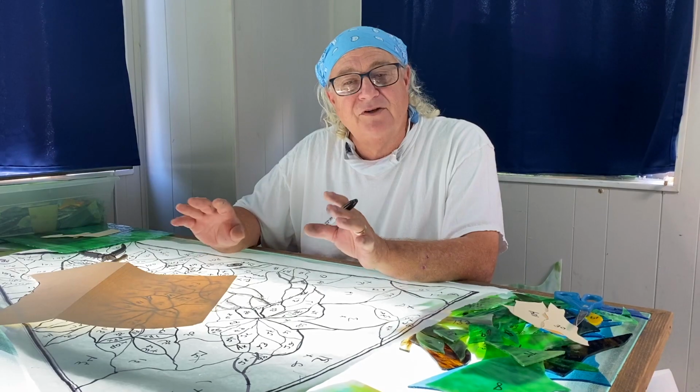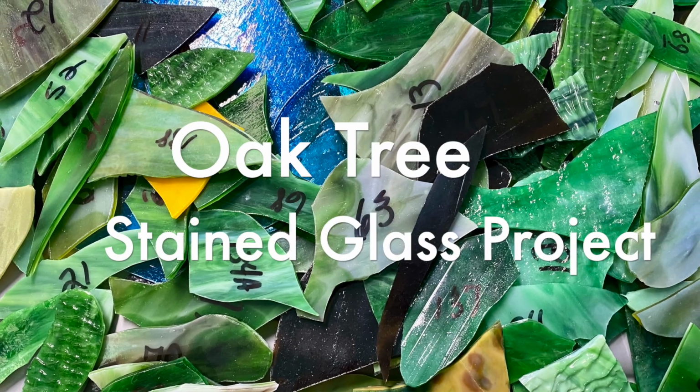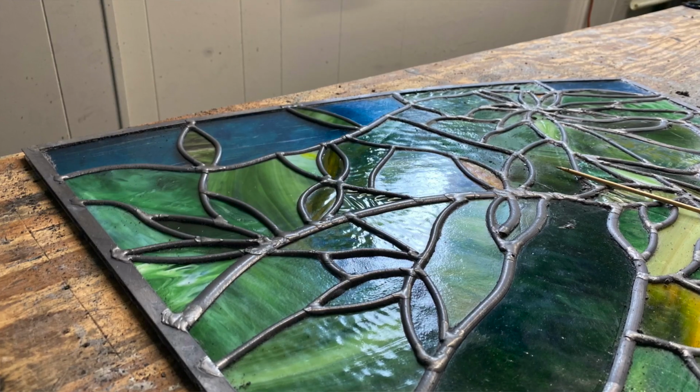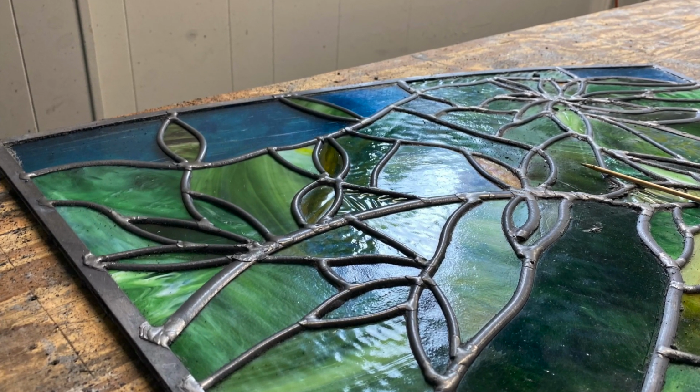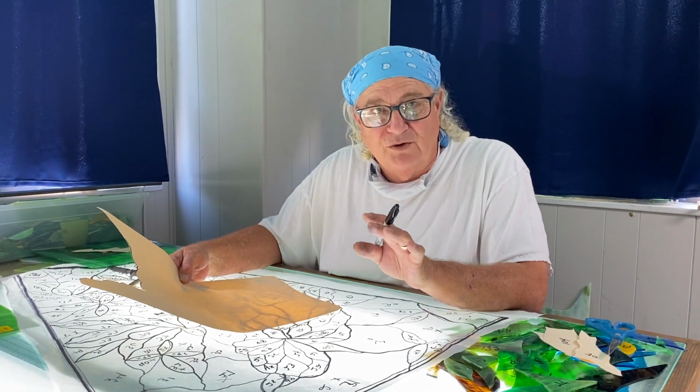Sometimes during this project I'm running into glasses that I can't see through, and I really enjoy cutting my glass on the light bulb. But there are glasses that I can't see through. So what I've decided to do, and this is just a little quick tip that'll help you, is use tools you already have.